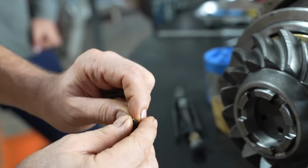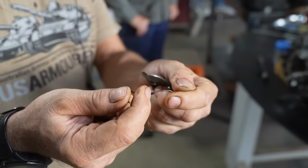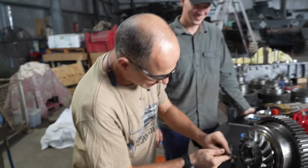These are the original bolts, hey? With the holes in the middle? Everything's all original. Not only drilled, but countersunk holes in for the lock wire to go through, right? So I even saved the original piece of lock wire. I'll try and reuse it.